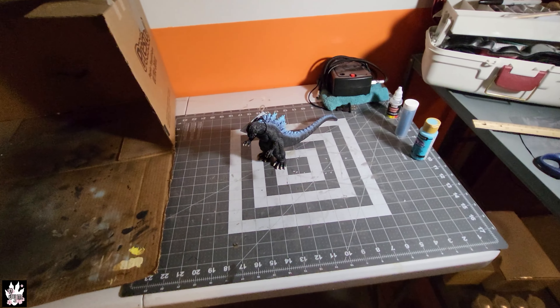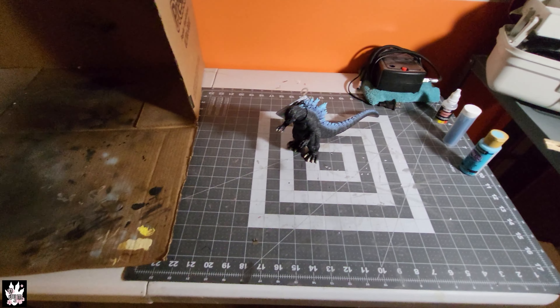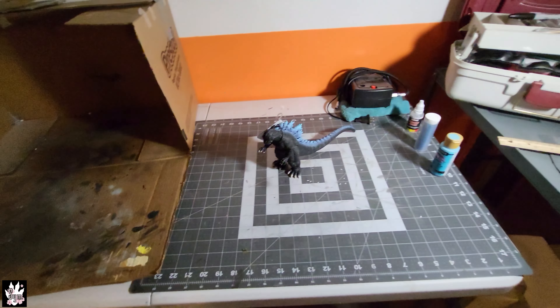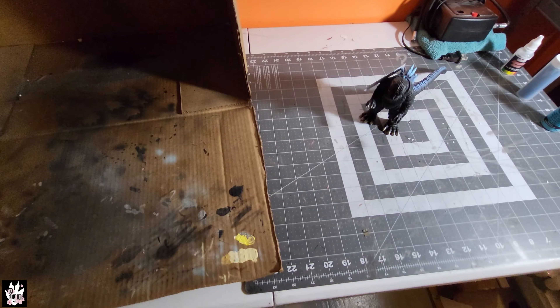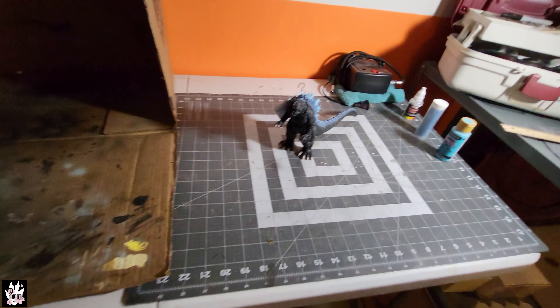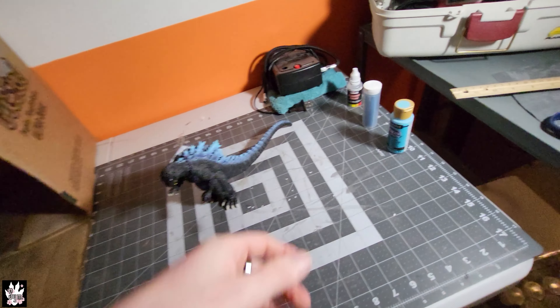We're down where I did my painting for this figure — my makeshift paint booth that I can close up to hide fumes. Totally safe in an enclosed space — don't do this. You people probably utilizing this probably know better than I do, but it is what it is. I can't go outside; it's zero degrees. But I just set up the paint booth and sprayed inside.